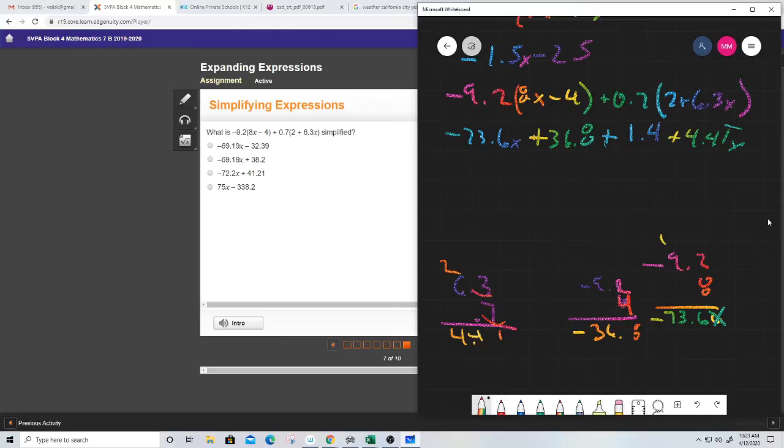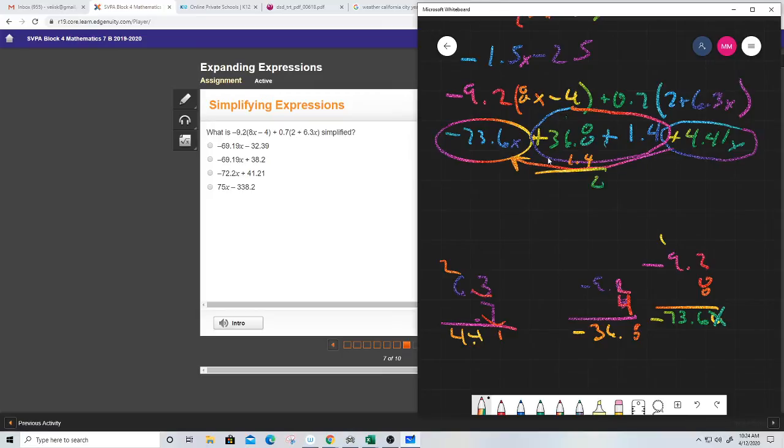1.41x. Now, right here we're going to combine like terms. We've got x and x. And if we notice, this is negative, this is positive. So they're in effect going to work like a subtraction problem. What's 73 minus 4? But it has to be negative. Can't be these. It's got to be one of these two. And then again, if we just loosely combine these two terms, this is 38.2. Positive.